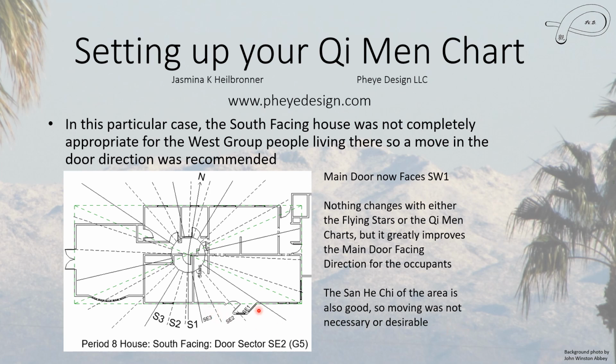Now, even if they cannot move the door, like I said, there are other things that they can do by positioning themselves in a certain direction as they work that can really help them. But again, it forces them to modify their habits, and it's not as consistent as a door move like this, because a door move, this is 24/7, they're getting good energy.